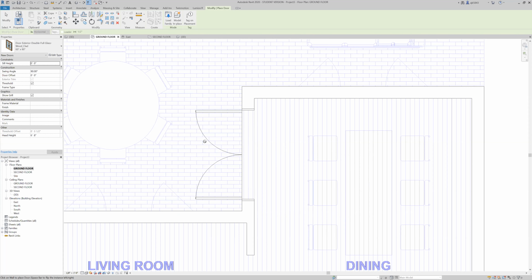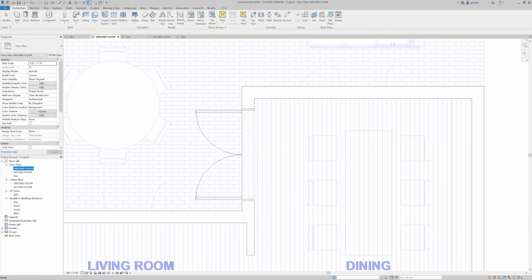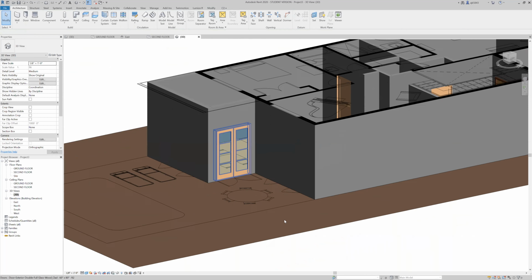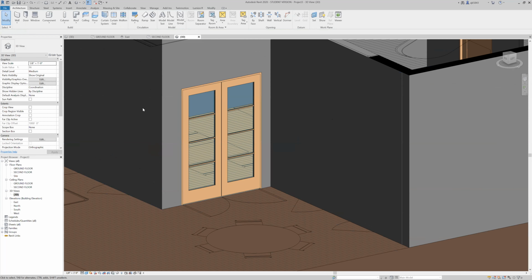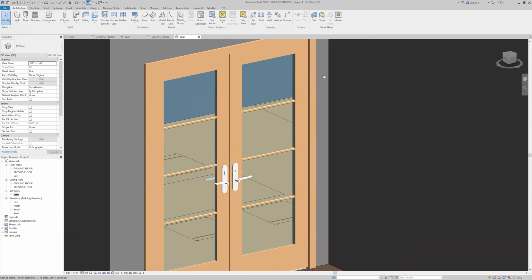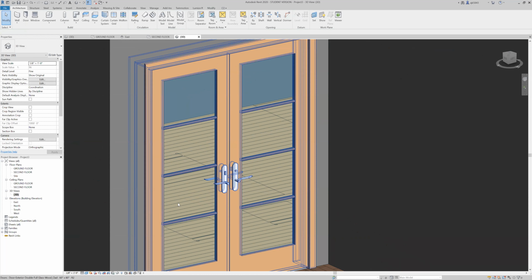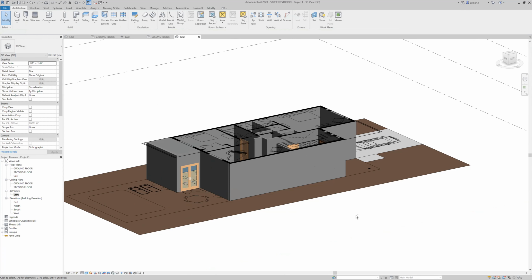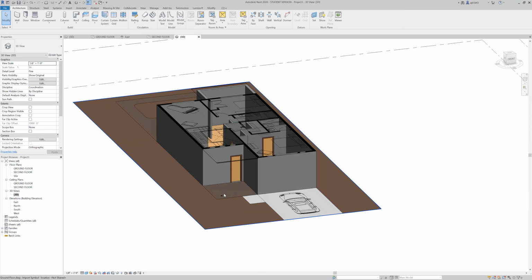That looks to be the right door. We can go and check that in 3D. So that'll definitely work for now. Doors are definitely one of the things that will change with this detail level. So by putting it on fine, you'll get the casings as well as some of the hardware. And you will not get that in the medium. And then the coarse even removes some more level of detail. So unless you're in a really big model, I always work in fine. I want to know what's going in my model and how it looks in real time.